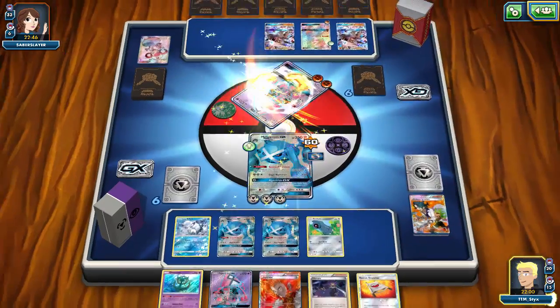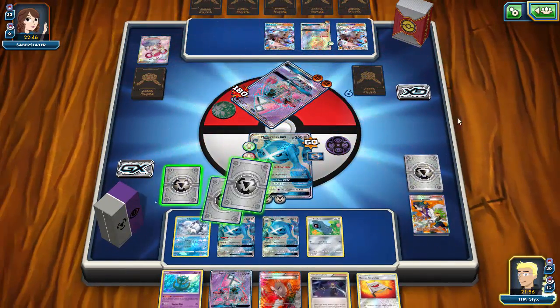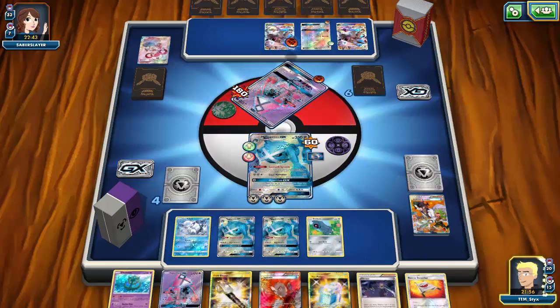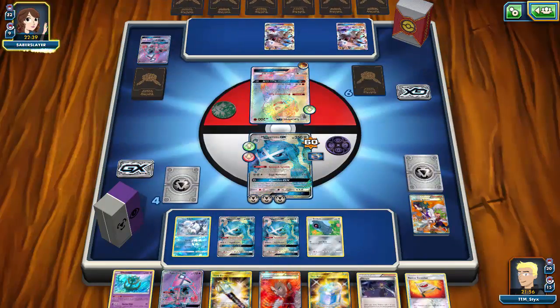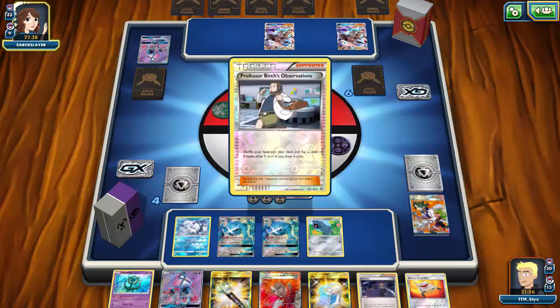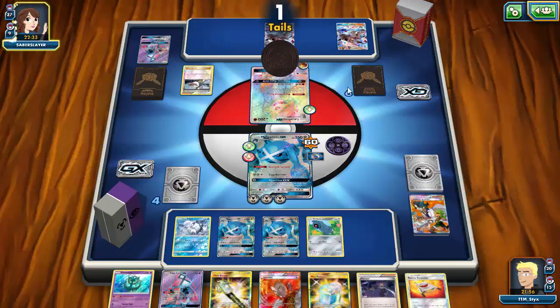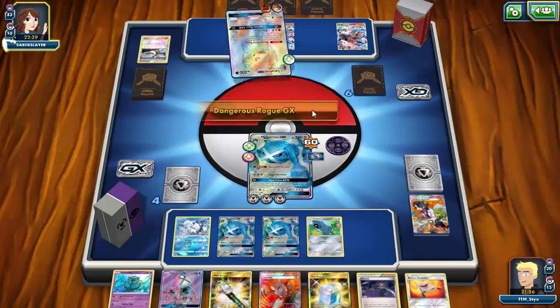Let's just Giga Hammer, knock out the Lele, and at least my opponent has to get rid of his GX attack to knock out my Metagross. So, I'll still have 2 on the bench, and if he doesn't knock me out, then I have a Max Potion. So, regardless of what my opponent plays, Birch's Observations. Guys, do not play Birch's Observations. It is just vastly inferior to N.